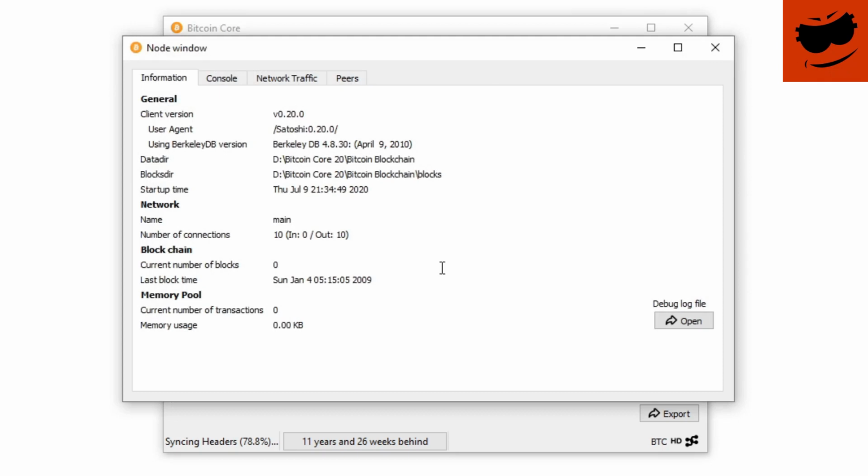So in this information here, it's running off all of the info, like what the client version is, 20.0. The current number of blocks is 0 because obviously it's only syncing headers at this point in time. And this is where the memory pool is. One of the things I questioned a few people about at the beginning, and I didn't really get many straight answers, was where is the mempool? Where is this fictional mempool? It took me a while to go out there and find out where the mempool is. I got a lot of people saying, I don't know where it is.